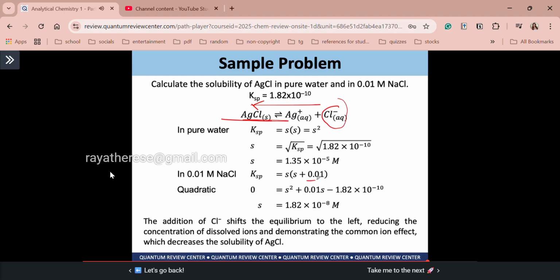O sa nagtatanong kung saan galing ang 0.01, andito siya. Okay? So nagkataon na yung sodium chloride ay 1:1. O pag mas na mabuti, this is not the first time you're seeing this, nasa manual to. Okay? Kahit nasa virtual learning kayo, 1A, you already have your manual. Na-ship na yan. Nandiyan na yan sa'yo weeks ago, baka a month ago pa. So make sure you will follow yung lessons natin. And this problem, very easy. Okay? Common ion effect decreases solubility.